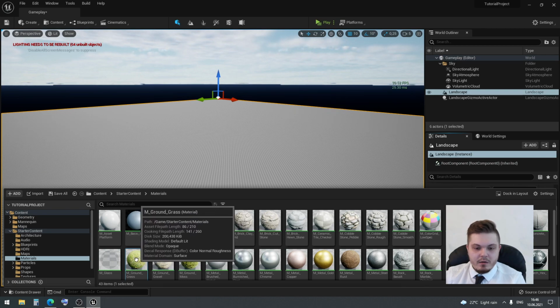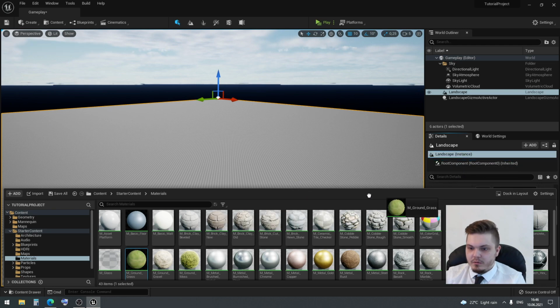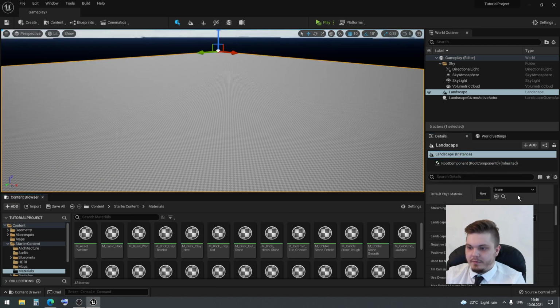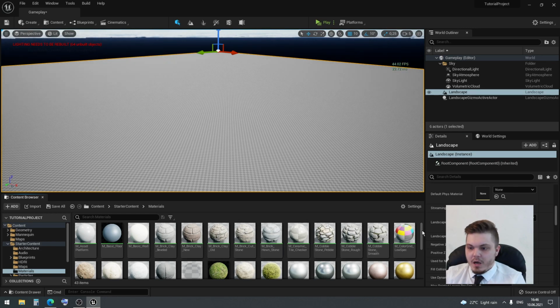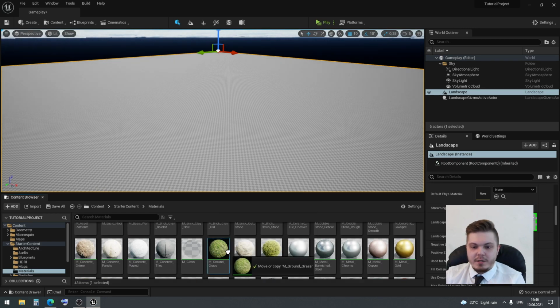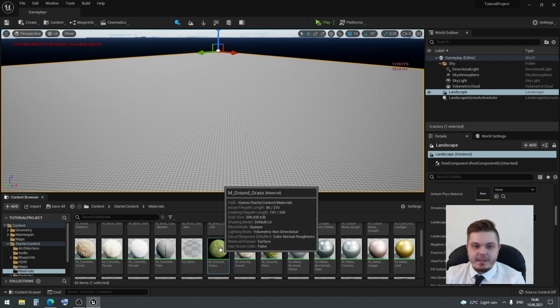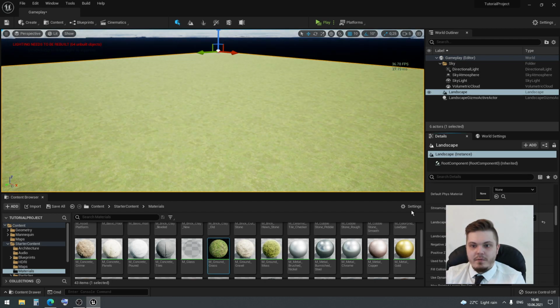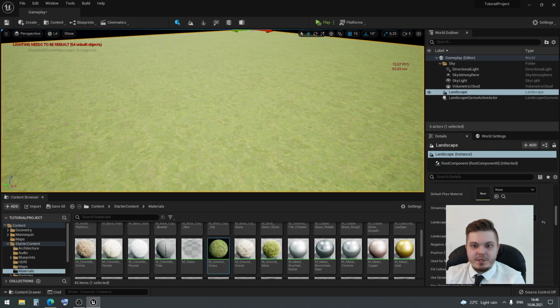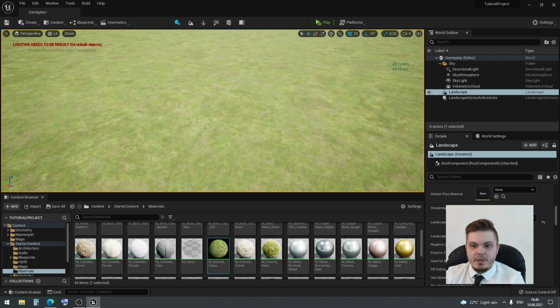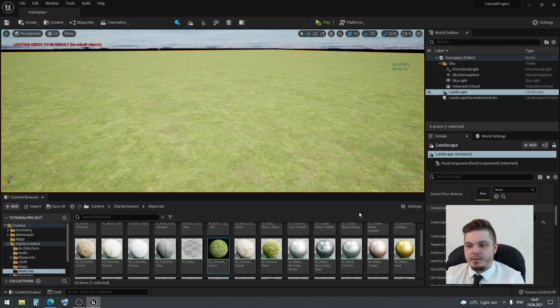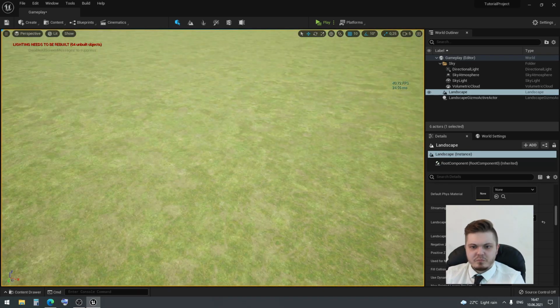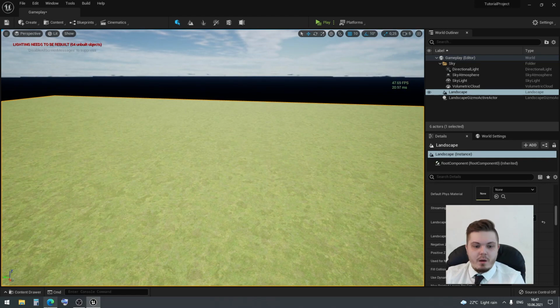I can drag and drop it, or I can just select it here and click this use button, and then this starter content grass material will work with our landscape. Okay, great. It's a very basic, very standard material.